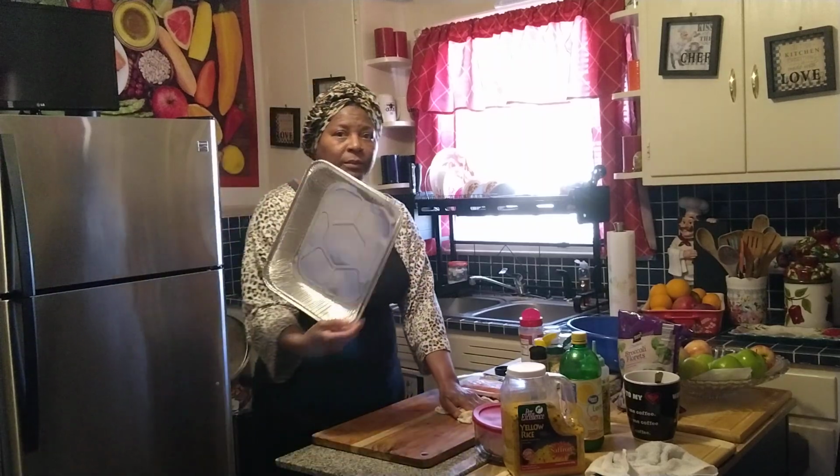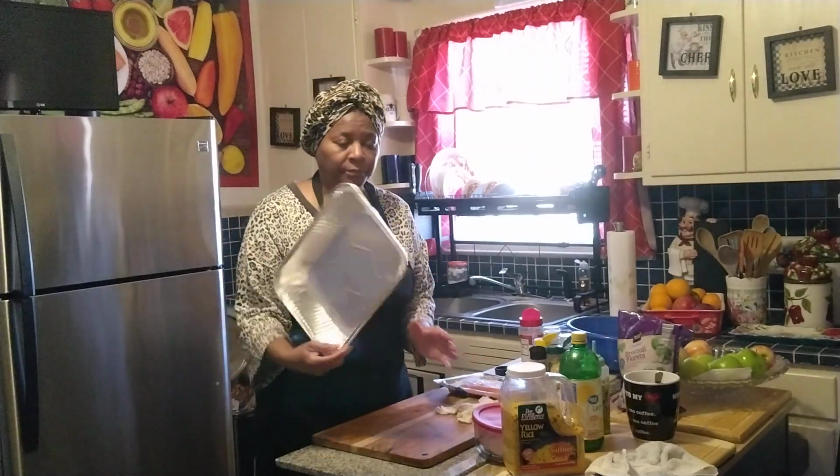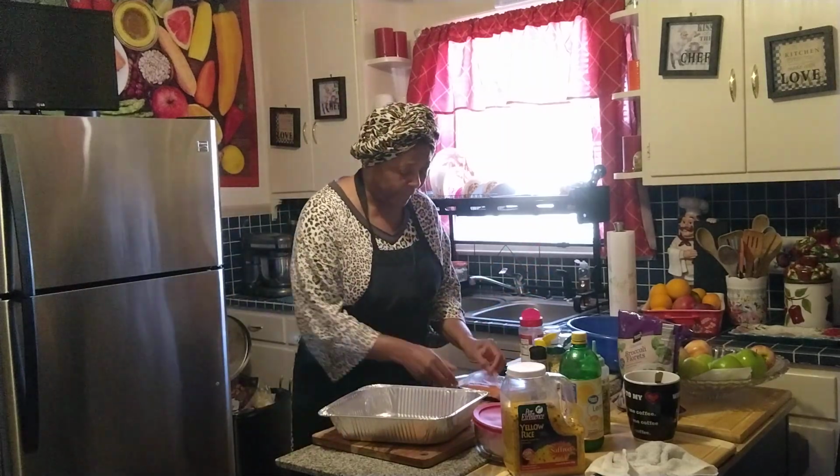So I got my pan here. I already washed it. And I also put it in the oven and let it dry. Let it dry. It's just the way I do. You don't have to do it that way.